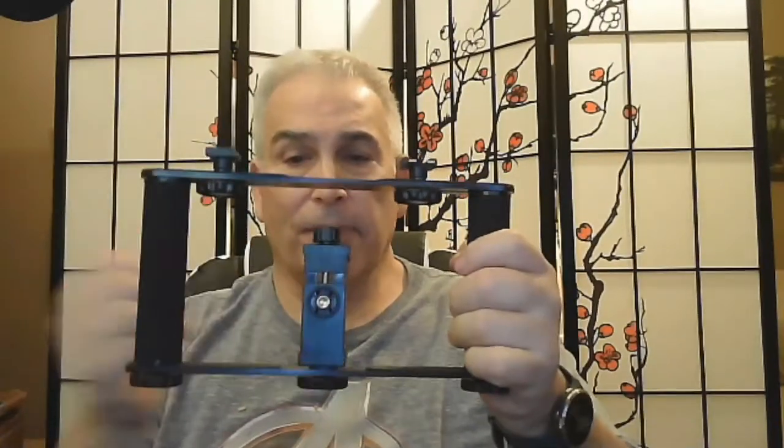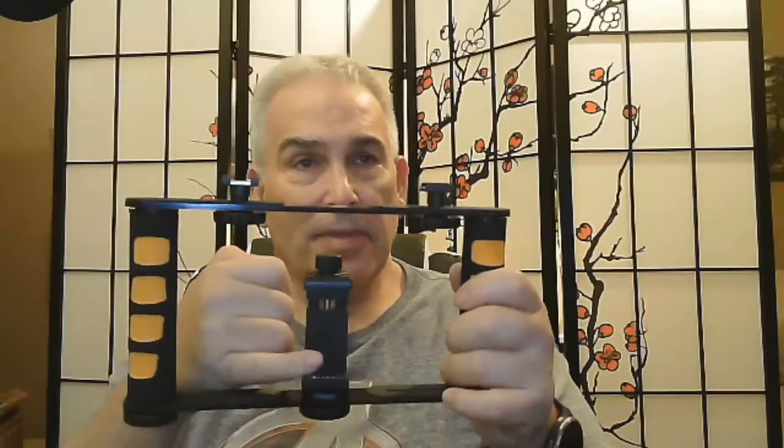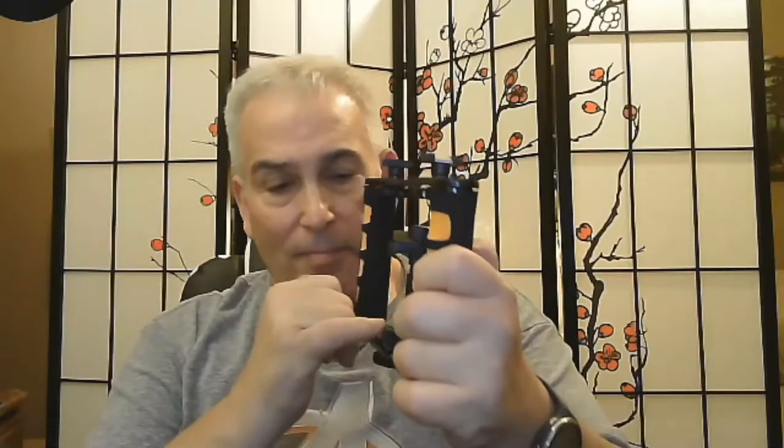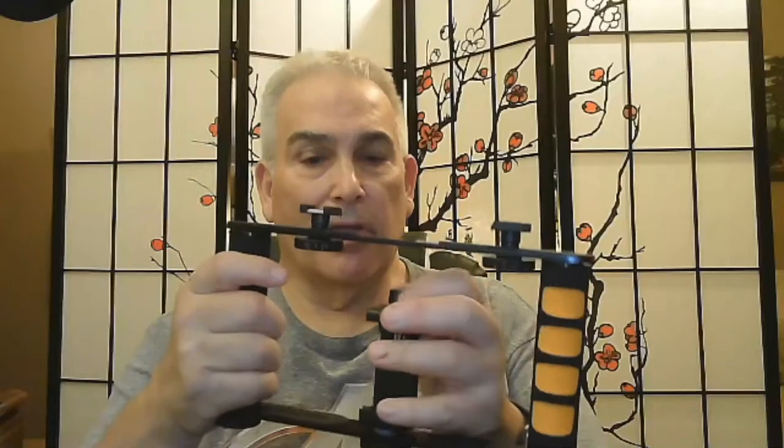You can see over here, it has a rear mounting screw. It also has the clamp here for your phone, and right here are the plastic brackets, and they are beveled, so they will do a good job of grabbing hold of your phone, and you adjust the tension by pulling on here. Now you have adjustable cold shoes, which you can move left and right by just loosening the screws, and you can move them backwards, forwards, and like I said, you have an additional mounting screw right here, and this can be tripod mounted or any other mount right here.